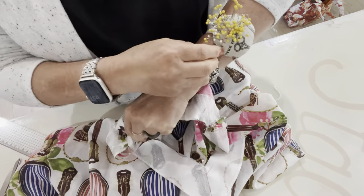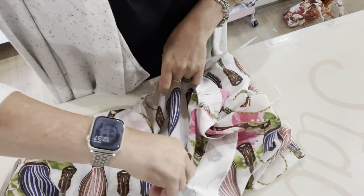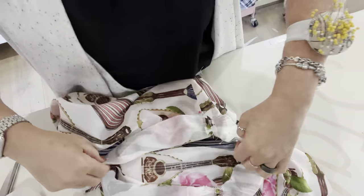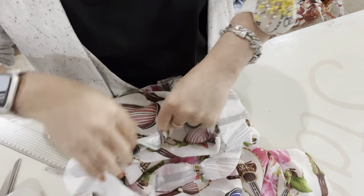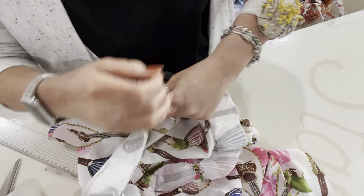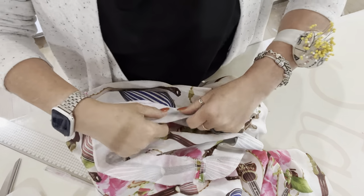And here. Same for the V. You just want to be very, very gentle again. You don't want any stretching of the actual neckline going on. Put a couple in here.